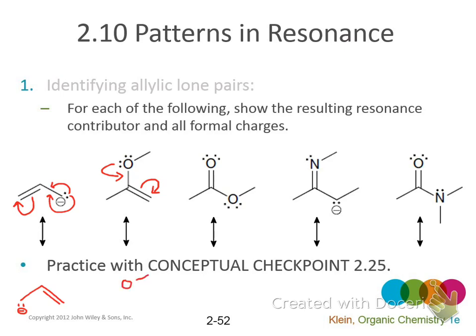So now I'm going to draw the structure that you get from that. Oops, sorry. Too many zigs on one side. Like that. And then what am I missing? A pair of electrons up here, and a positive charge and a negative charge here. But again, the total charges add up to be the same. Next one, which way do the electrons always go? They're going to go from here towards the double bond, and then away from the double bond to the atom.